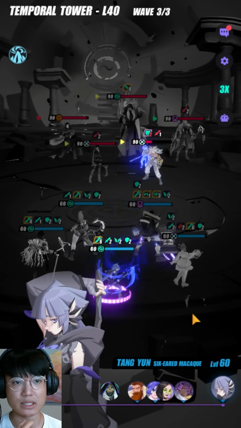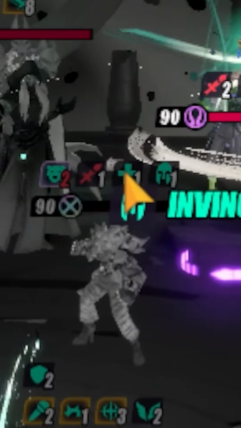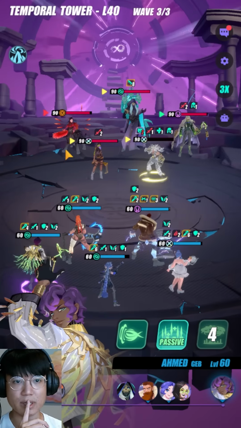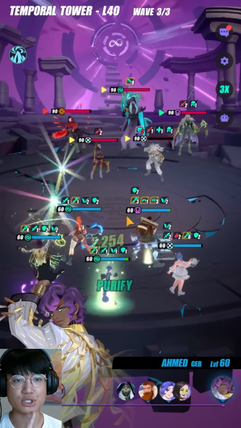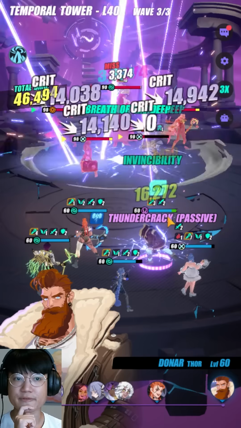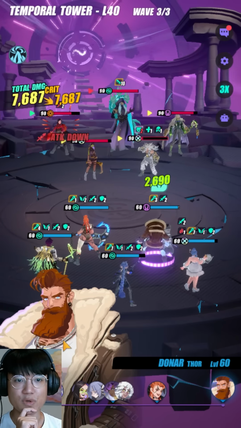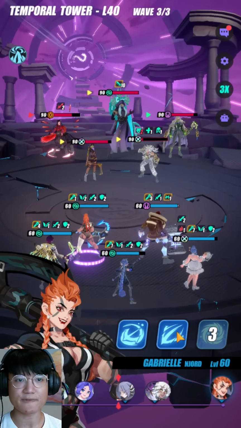You know what? We're just gonna gun her down. She's gonna get the invincibility buff. Doesn't really matter. She has an attack break. Can I stun her? No, I can't stun her. Okay, we're gonna get rid of the Jin Yu Yao immediately. Okay, buff up. You know what? I should have invincibility on my Dona. But I don't really think it matters that much. With Ahmed over here, this flaw is like nothing, right?